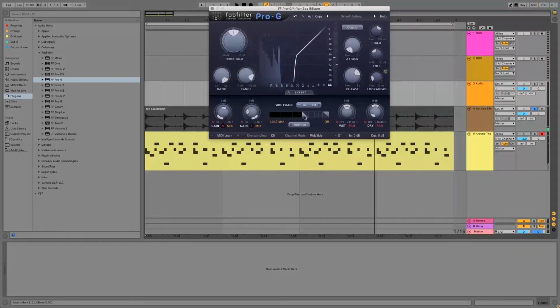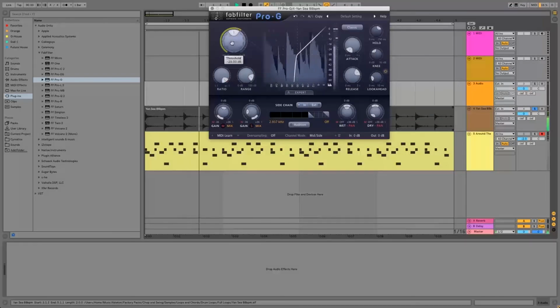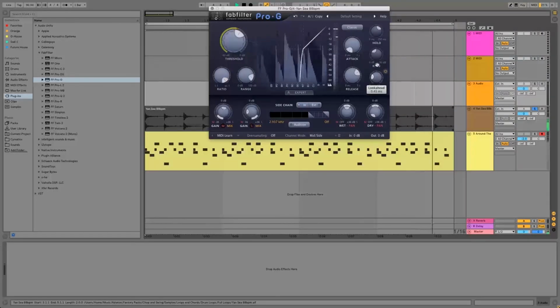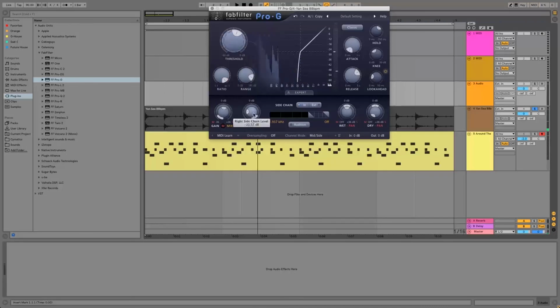The kick is still popping through. Let's try to get this right. I need to reduce probably... Actually, let's try this.